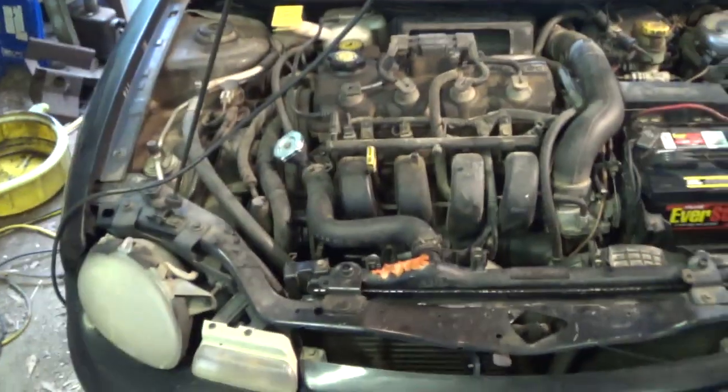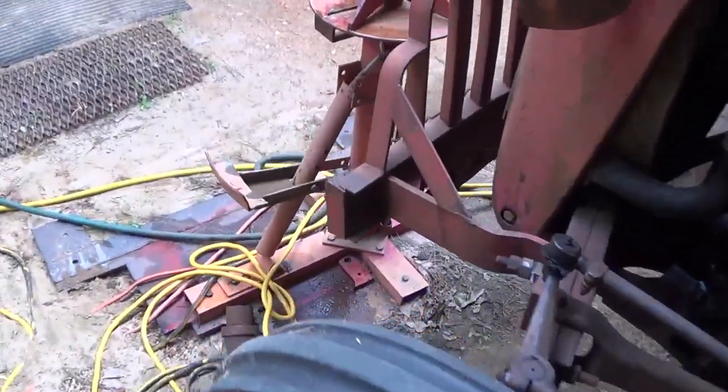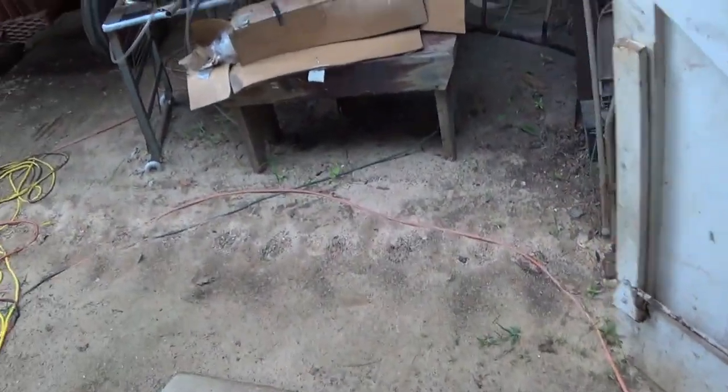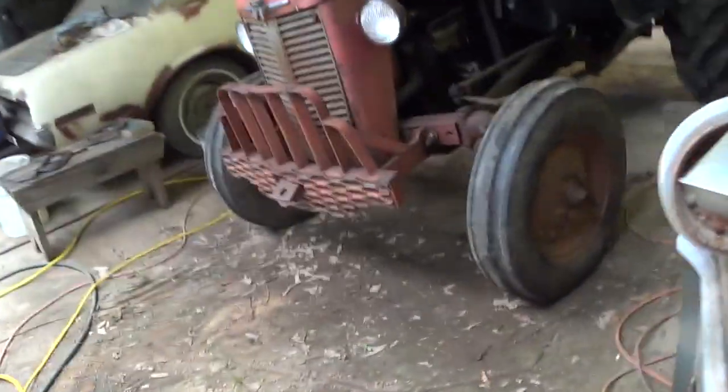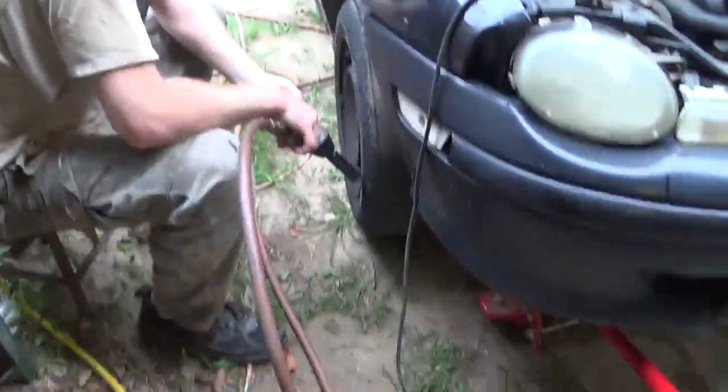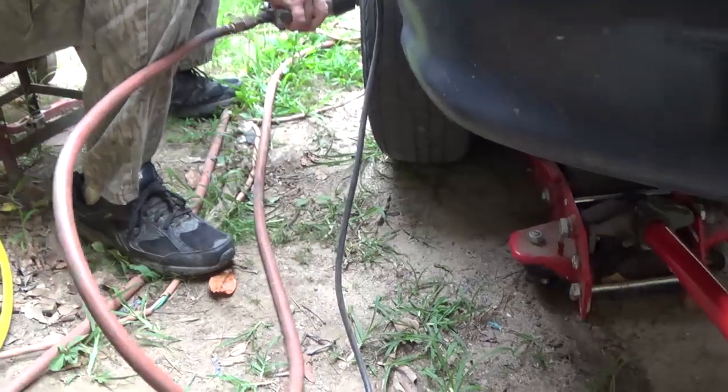And guess what now? We're going to have to back this car up or we can back the tractor up to get to the tire changer or move the tire changer. That tire changer? Crazy. We all up on the tire changer. Naturally, that'd be low. Let me get the air going. Need a little more? How's that? That's good.